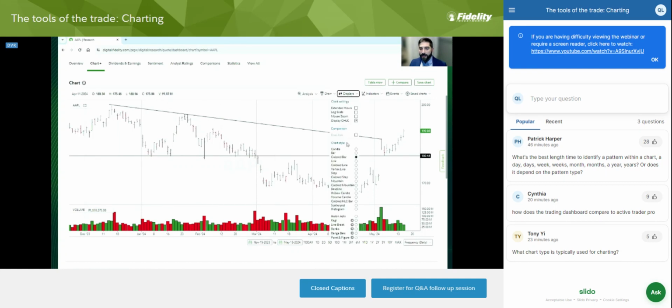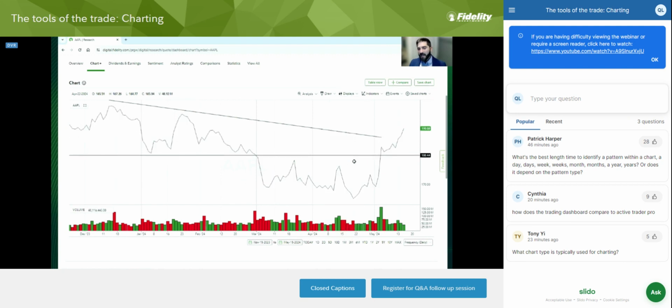There are more than I could even speak to in the time that we have as far as information that you are able to view. I would say this though, Chase, is just maybe a bit of a caveat in different types of displays, talking about the evolution, not just of a table view, but then also a chart, and then the evolution of something like a line chart that you might see or observe into a bar chart or a candlestick. Folks, everything that at least I'm going to be speaking about, and I'm sure much of what Chase is going to be talking about, is really being able to get a, I guess, better grasp of the price action that we're seeing, the events that took place.